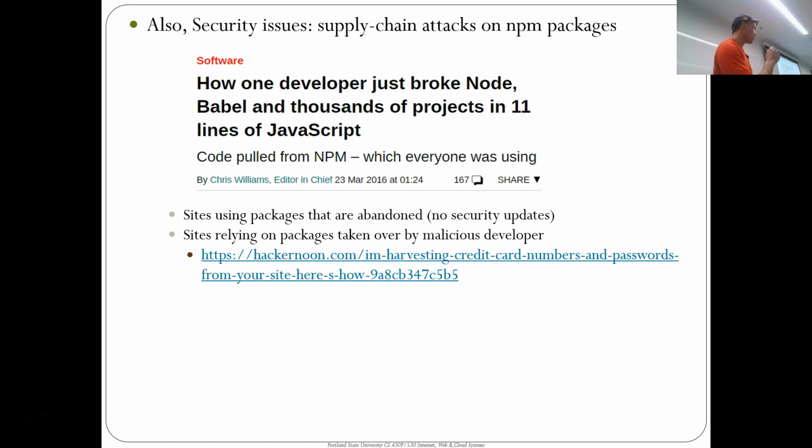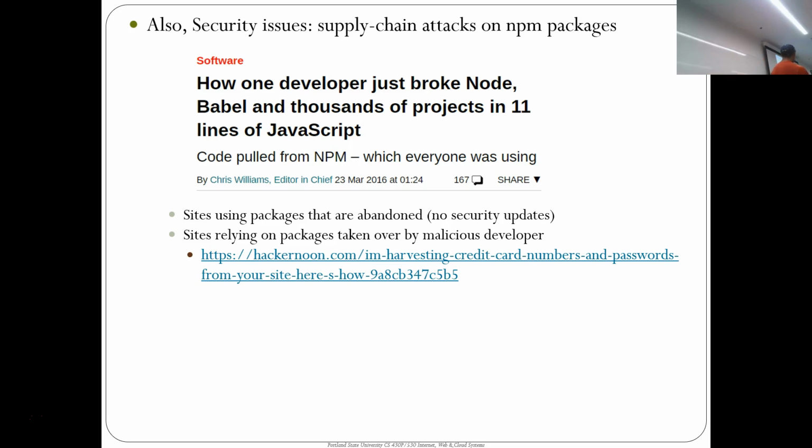One of the things that GitHub has been doing is going through all the repositories that people have, looking at all the modules that they use in their project. If it's relying on a module that's got a known vulnerability, it will flag you. It'll give you a big red flag that says, you're depending on a module that's insecure. You should do something about it. That's just a recent thing that they've added in the last year.